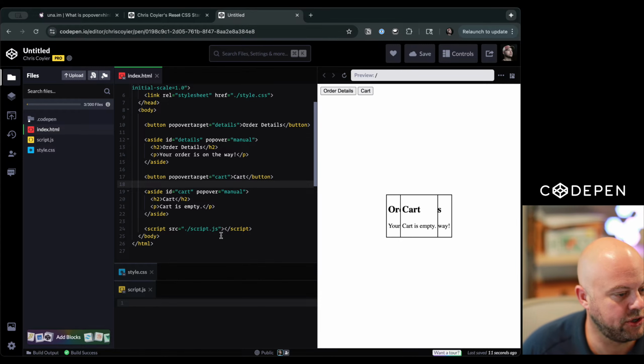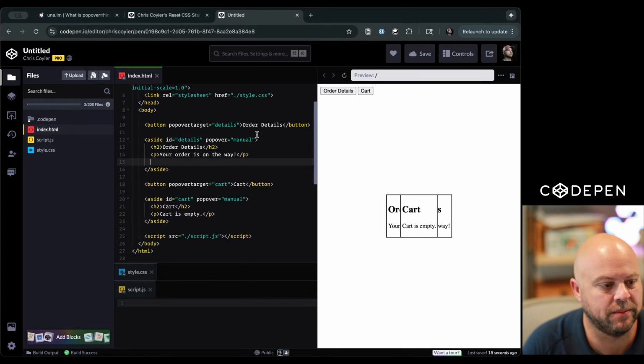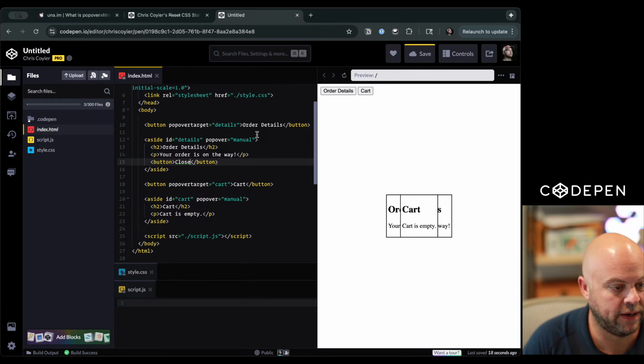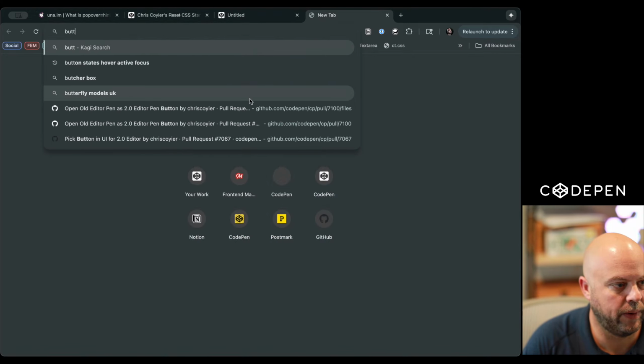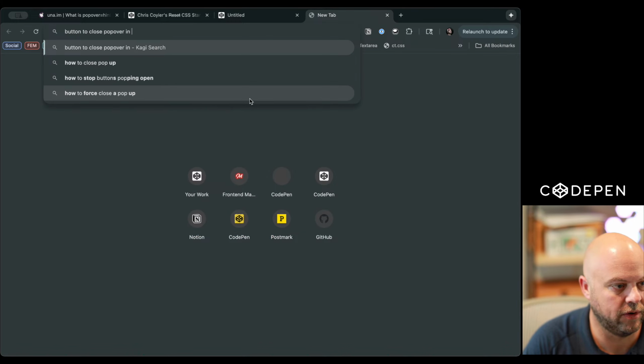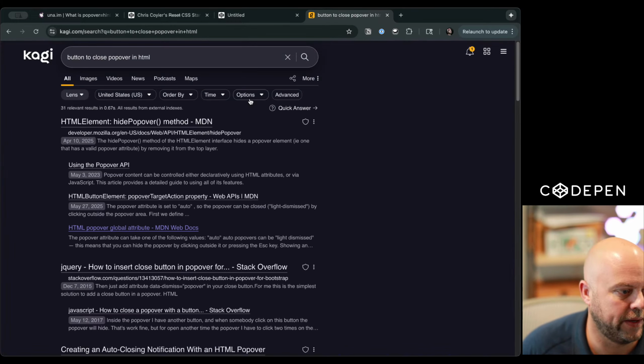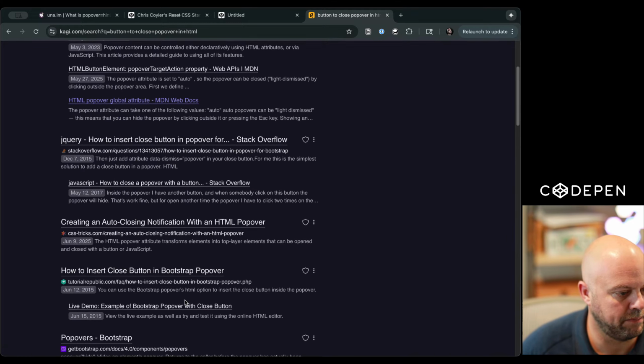There is an HTML-y way to close it too, right? Isn't there like a close intent or something? There's some kind of button you can put in here that says close. Maybe we should look that up quick. Button to close popover in HTML. Surely I've done this many times.